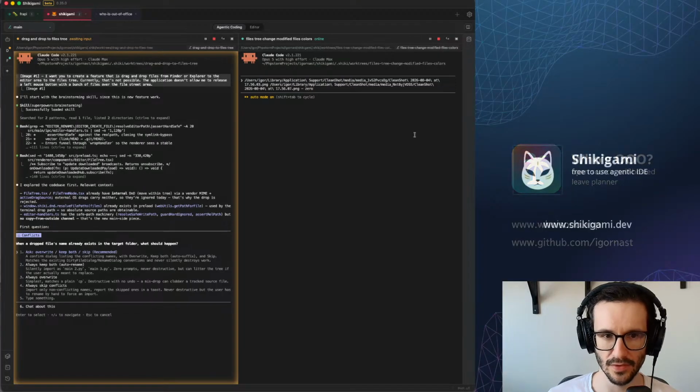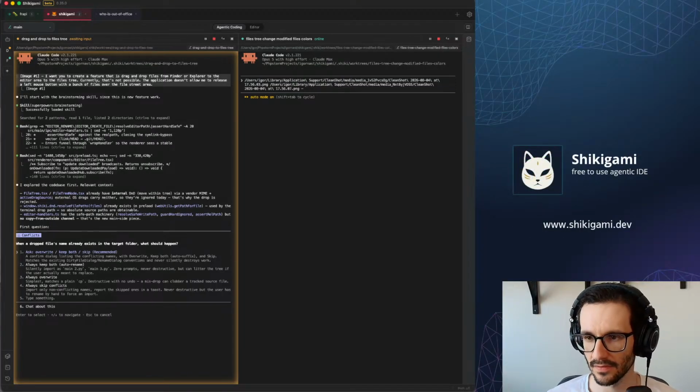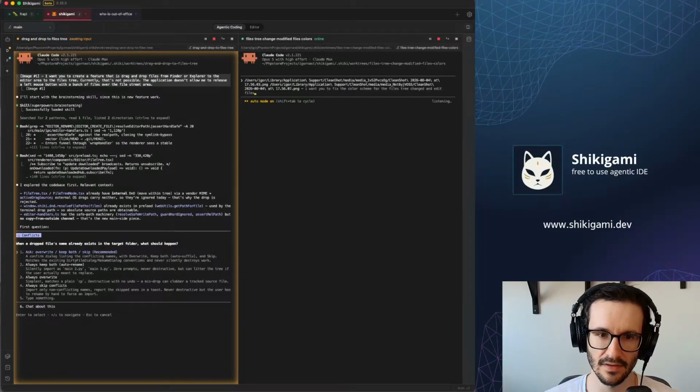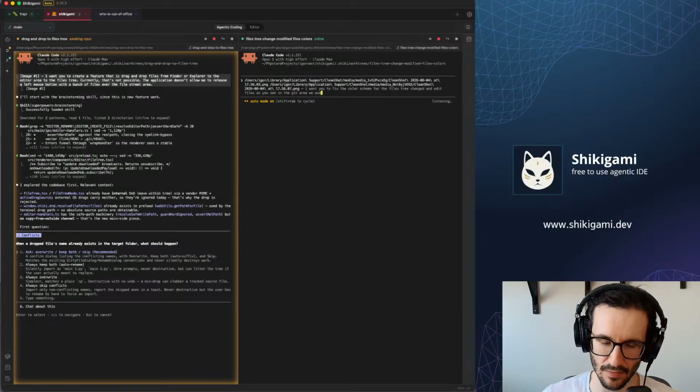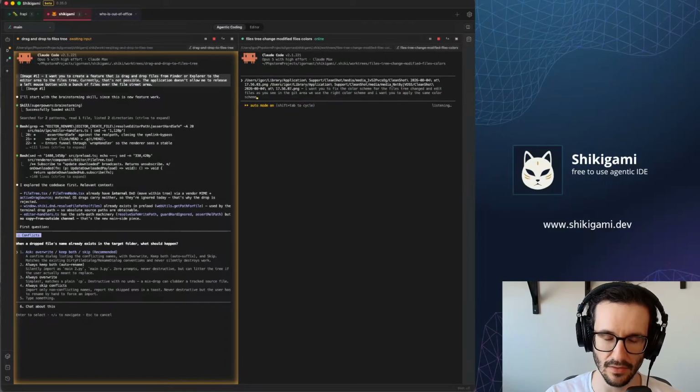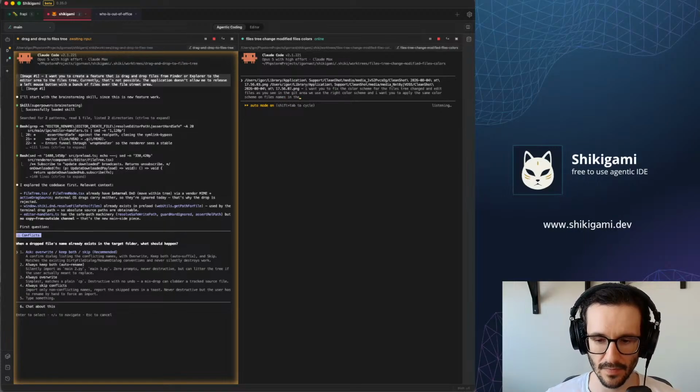Okay, and now it's time for a prompt. I want you to fix the color schema for the files tree changed and edited files. As you see in the Git area, we use the right color schema, and I want you to apply the same color schema on file names in the files tree in the editor area.